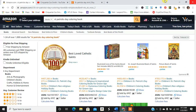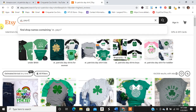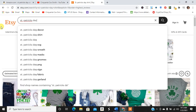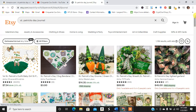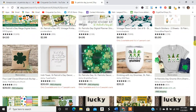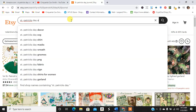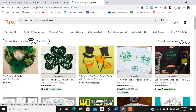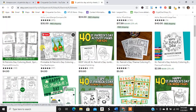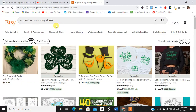All right, so there you have it. Let's look over on Etsy — I don't know if they have a lot of journals. St. Patrick's Day journal — not really anything over here, a few but not really a lot. Let's put in activity sheets because I know a lot of people do downloads over here. We have some activity sheets, coloring pages — so that can work well over here on Etsy, which is good.